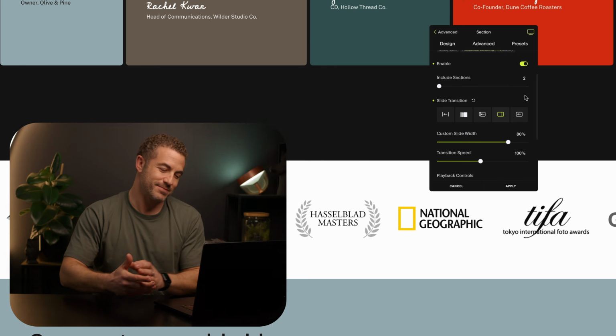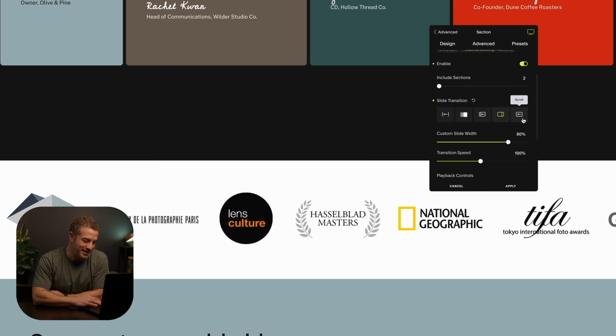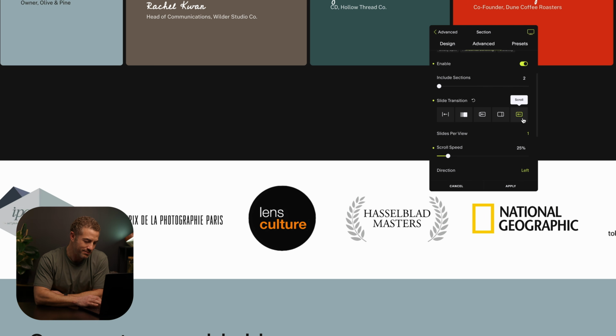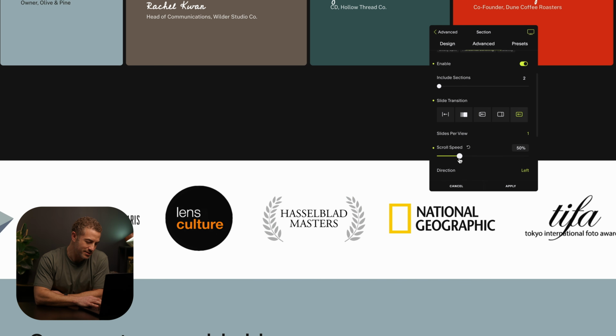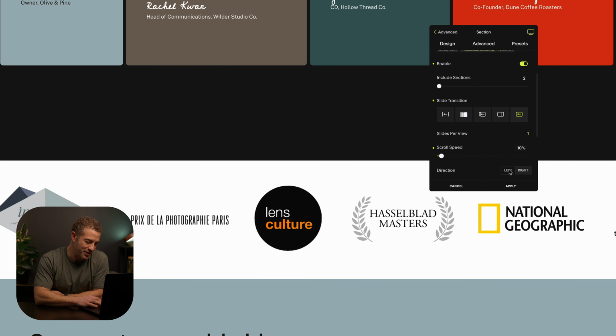Scroll enables continuous automatic movement, perfect for showcasing multiple items and creating an eye-catching banner. This will be a great feature for non-for-profits wanting to promote their sponsors or design studios showcasing their awards. So I head into my section and I select Scroll. Here I can easily adjust the speed and the direction.